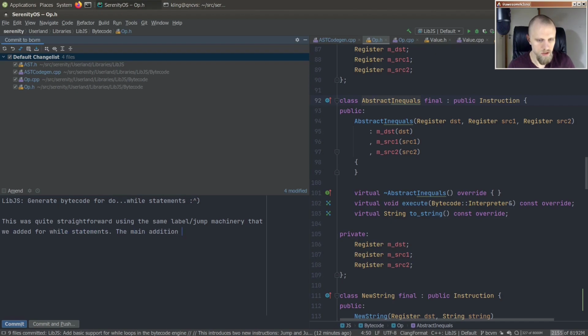The main addition here is a new jump if true bytecode instruction. Yeah, that's really it.